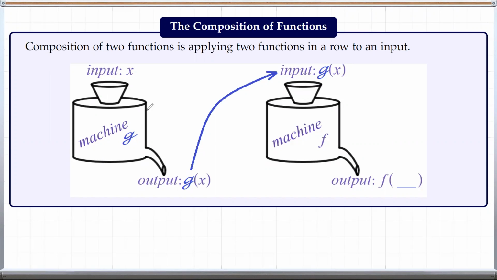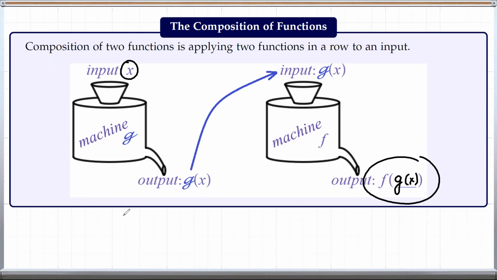So for the first function g, we input x, it will output g of x. We run it through this machine g, and then we take that output and make it an input for the second function f. So since input is g of x here, if you run it through f, then the output would be f of g of x. So this would be the overall output. So to input x, the overall output is f of g of x. So this we call composition of f and g.